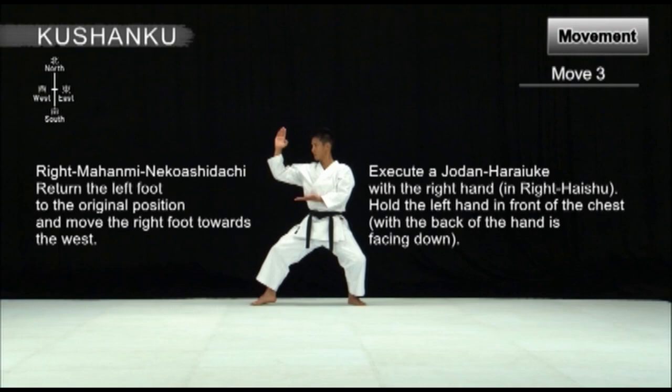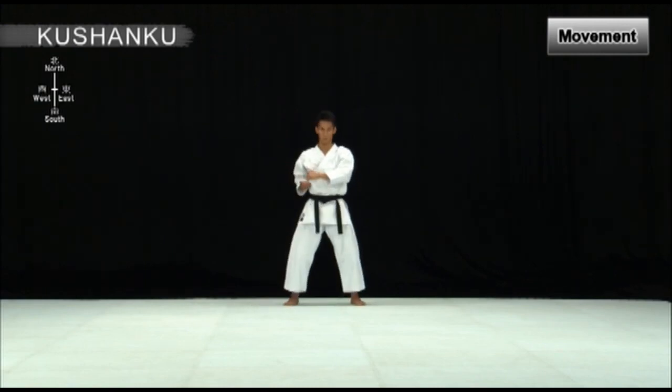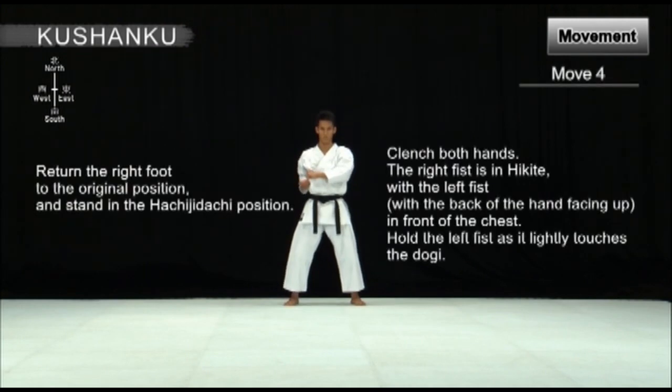Right mahanmi nekoashi dachi. Return the left foot to the original position and move the right foot towards the west. Execute jodan haraiuke with the right hand in right haishu. Hold the left hand in front of the chest with the back of the hand facing down. Return the right foot to the original position and stand in the hachijidachi position.